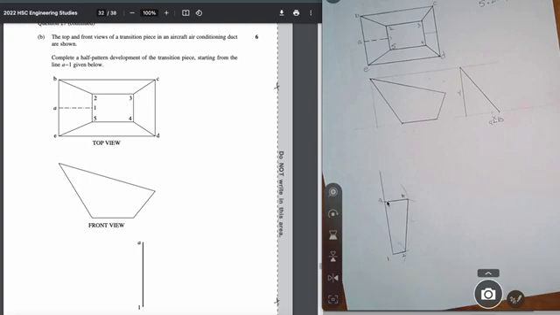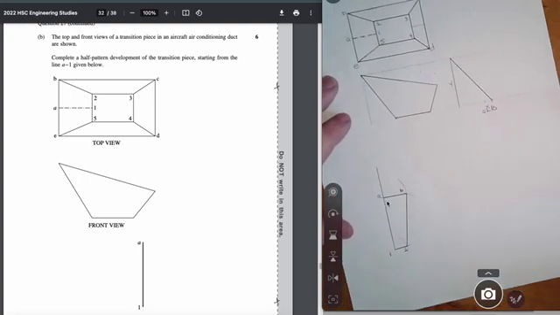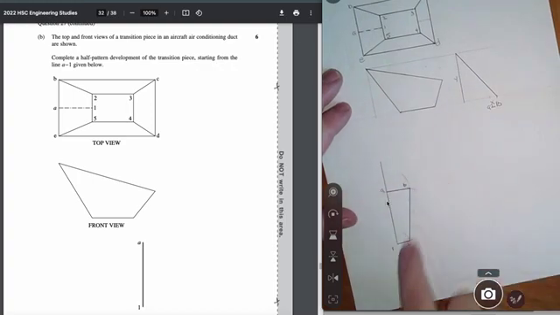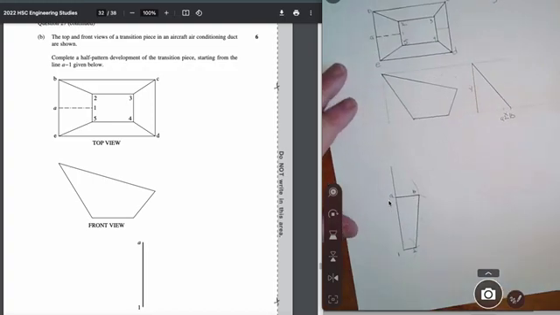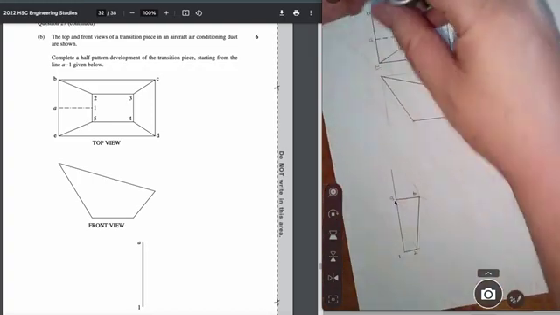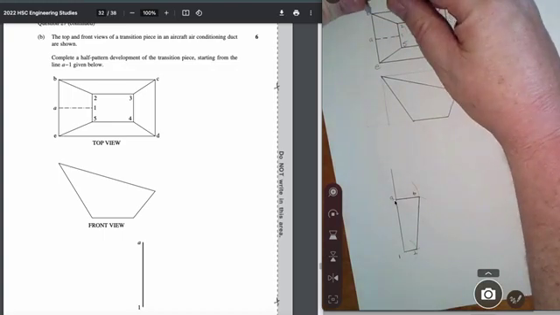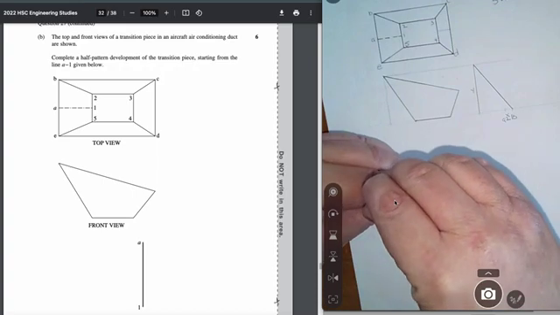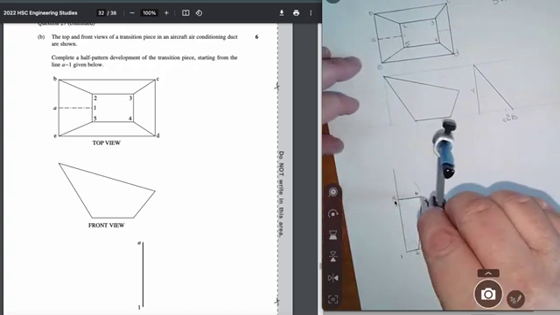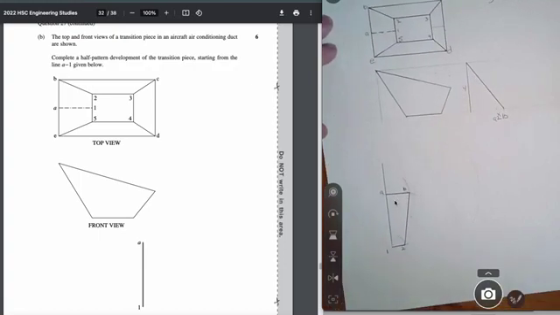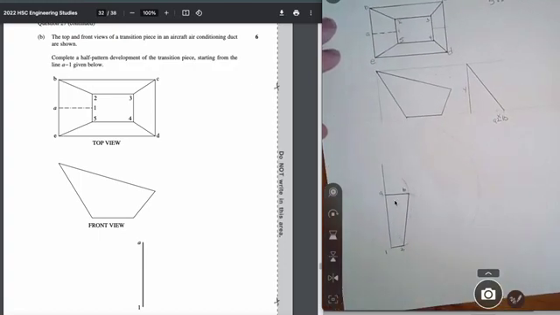Okay, right, let's go. Here, A, B, C. 1, 2, 3. Sounds like a Michael Jackson song. Okay, so B to C. Woo, big distance. B to C, big distance. I'm just going to put a big arc in. Remember, it's construction. It doesn't matter as long as we can see what we're actually doing.